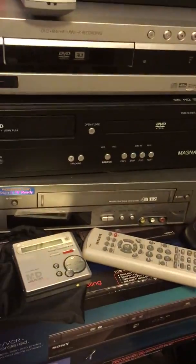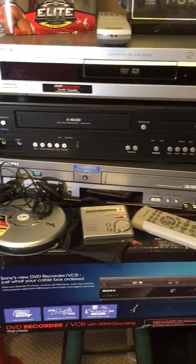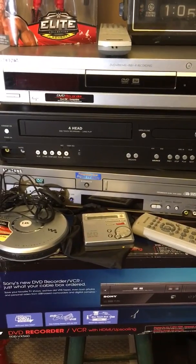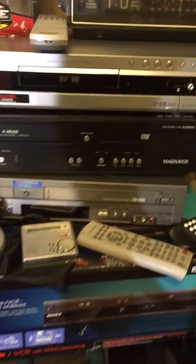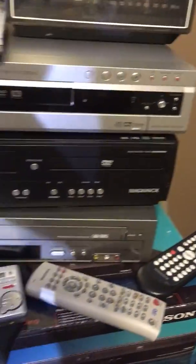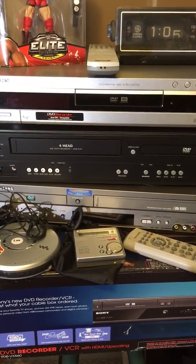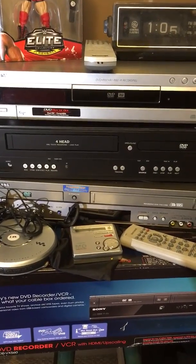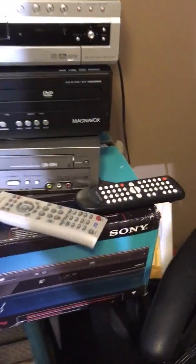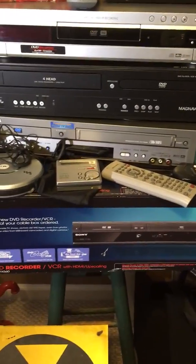And you see a couple of combo units. Both have the remotes. This one here, the Magnavox, actually has the instruction booklet as well. Like anybody else, I don't pay very high for these, and they sell pretty good. I do have a problem with them though. It seems like half the ones I get, the DVDs don't read the discs, so I've got a pile in my other room of ones that have to go to the junk pile because they just don't read the discs, and I'll try to clean the lens, and that just doesn't work. But I'll always pick them up, especially if they have the remotes. Had a couple situations where I had the remote from a non-working unit, and then it matched up with another unit that I got, so it always seems to work out okay.